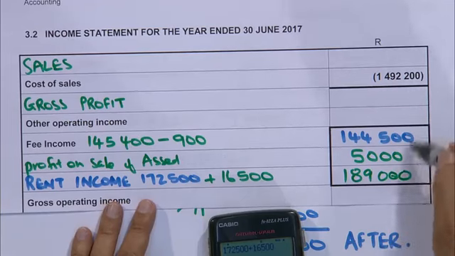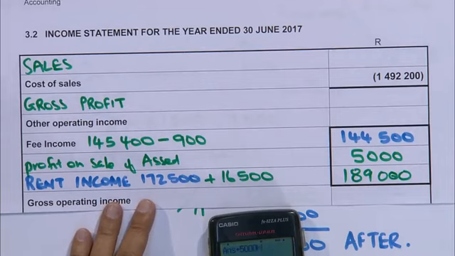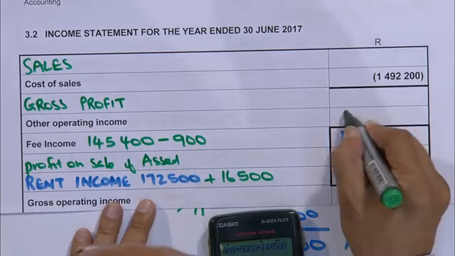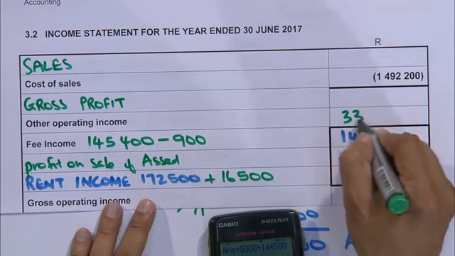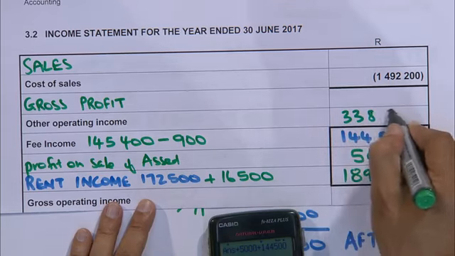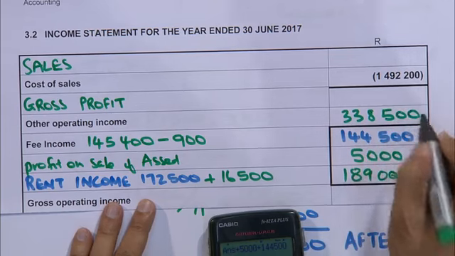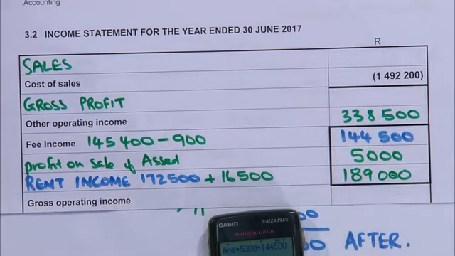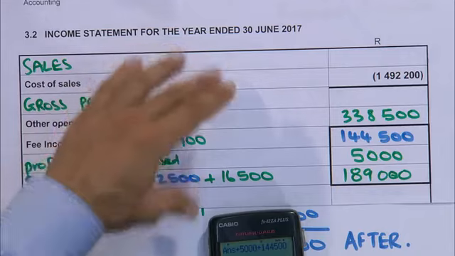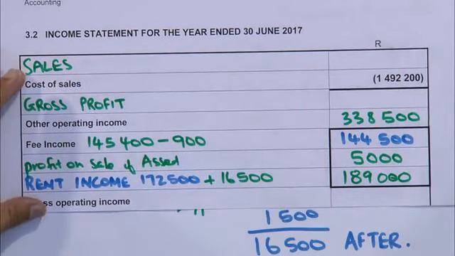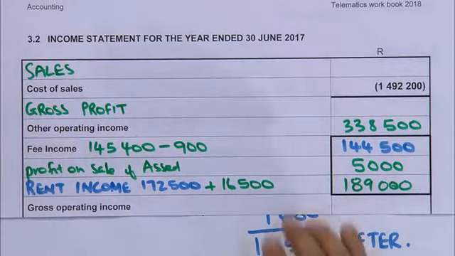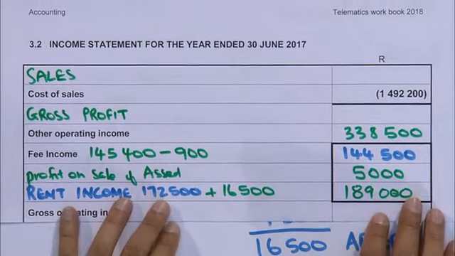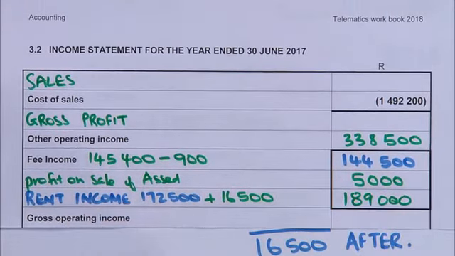And as you can see, that block is done. So we can just add that 5,000 plus the 144,500. You get a total of 338,500. Okay. So let's see if we can complete the top part. When we know the top part of the income statement is done, then we can go on with the bottom part. Okay. But that was adjustment number 3. So all the adjustment number 1, 2, and 3 are all done.